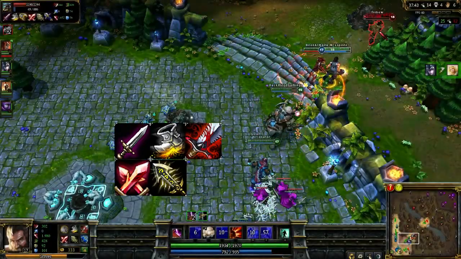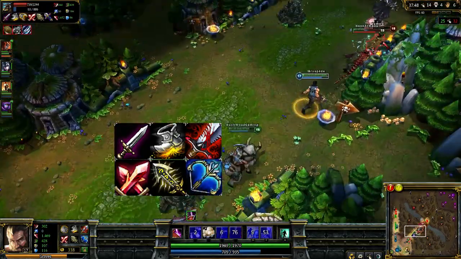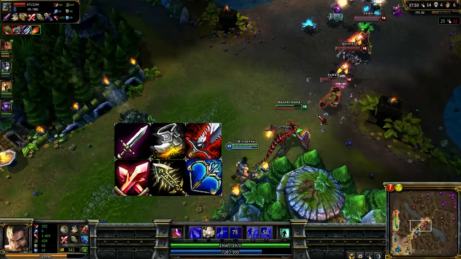Now, if the enemy has a ton of armor, you're going to want to get Last Whisper. This gives you armor penetration. Pretty self-explanatory. You have armor penetration to combat the armor.